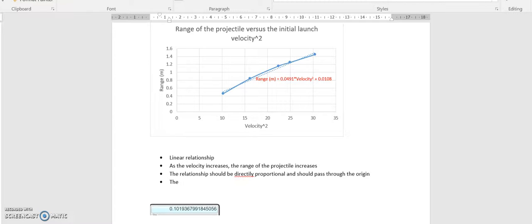The results do not pass through the origin. The gradient is 0.0491.